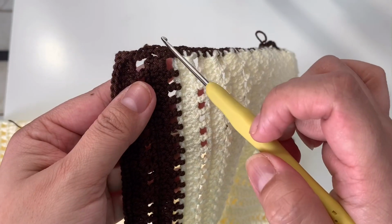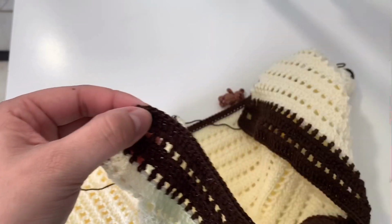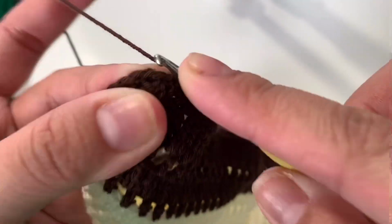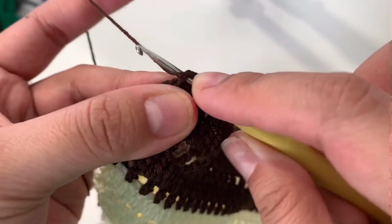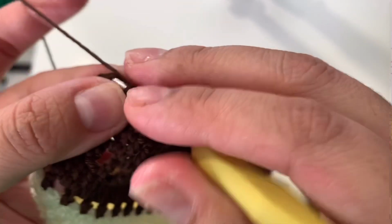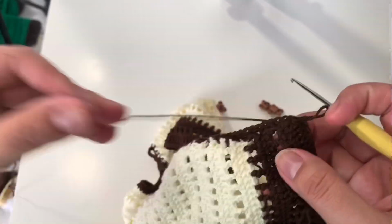Once you finish making your last buttonhole, keep on working single crochets all around until you get to the beginning where you started. To this point where we started, I look for the first chain we made at the beginning and we slip stitch right there. So here's my chain. I'm gonna slip stitch here. It's a little bit tight, but right there. See, now we are making the last row.